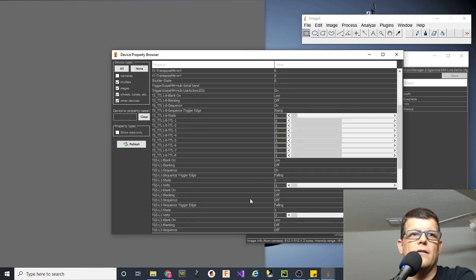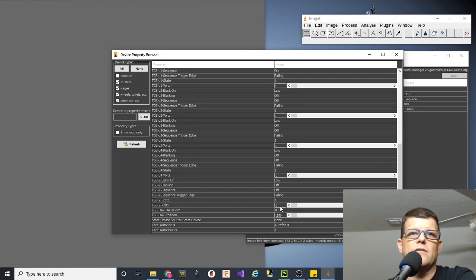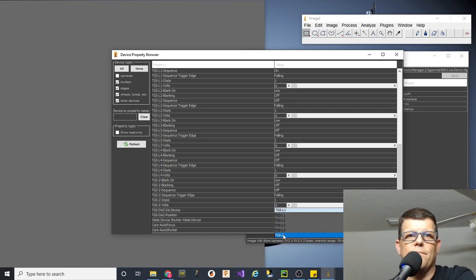Let's see here, where's my Z? Here it is. Okay, so DAZ, this is the logical Z device. What digital to analog output do I want to connect to that device? This is where I'm going to choose TGSC. What this setting does is it says use the effectively emulated digital to analog Z device provided by MicroManager and connect that to the Triggerscope channel 5 DAC, which is TGSC. All right, so I've done that.